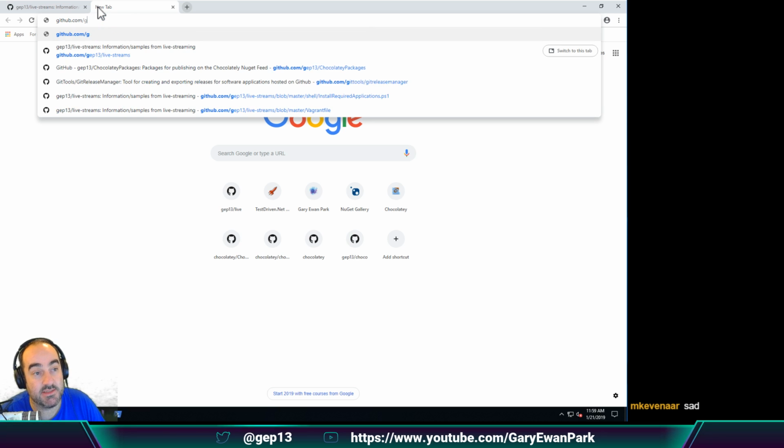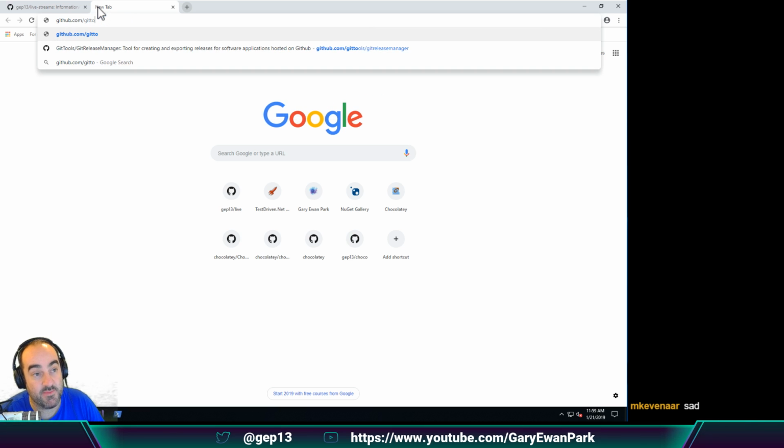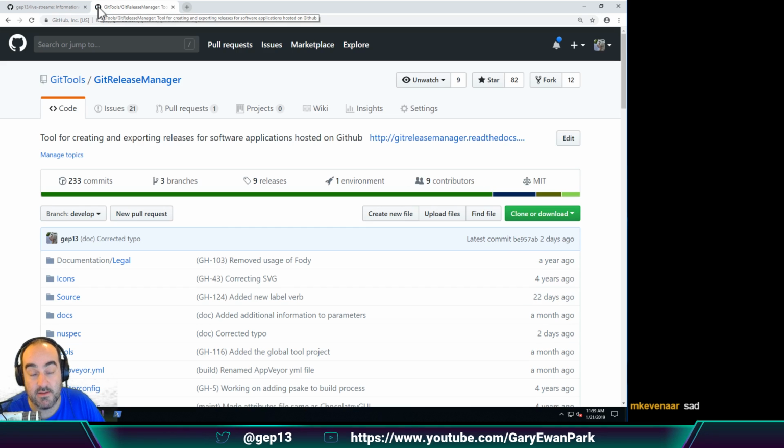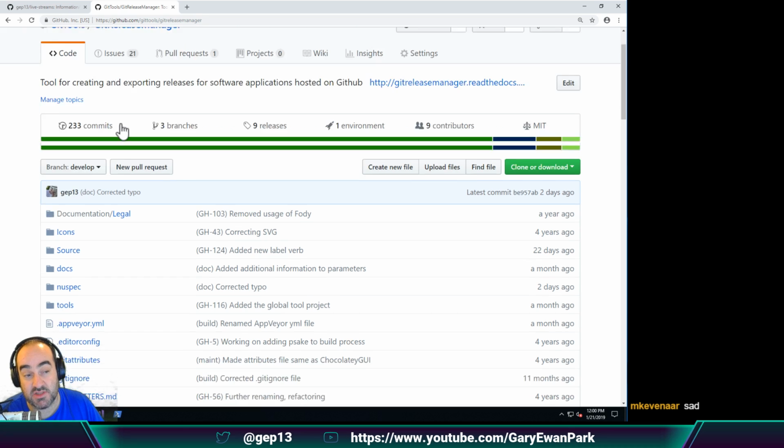That is a tool that I've been the maintainer of for a while now, and it's kind of pivotal to the workflow that I use for almost all of my open source projects. It allows me to control a GitHub release, whether it's finalizing a release, adding assets to a release, creating release notes, all of those sorts of things.